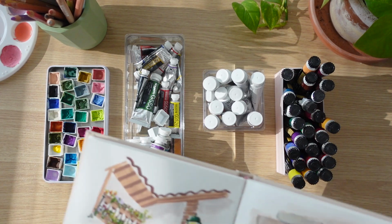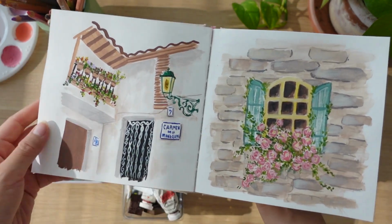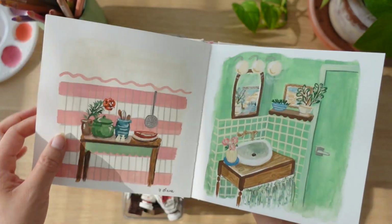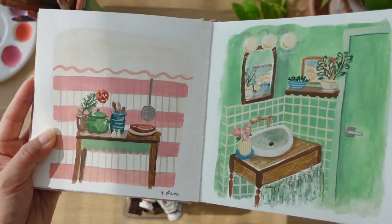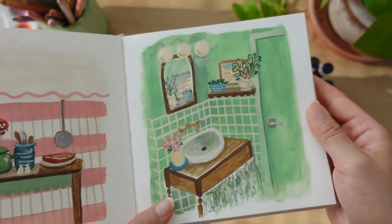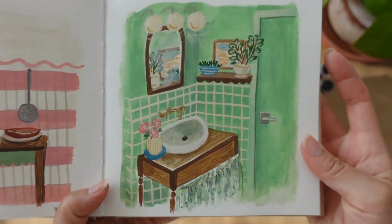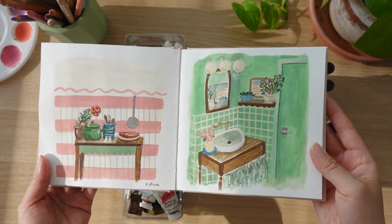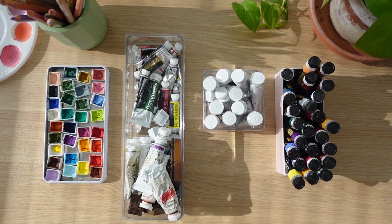I personally think it's a great place to start for a beginner who doesn't know if they want to use acrylic paint or watercolor. I personally think it's a happy middle between acrylic and watercolor. Depending on the amount of water you use, you could get a very opaque acrylic look or a very watercolor-like look. With this medium, you can get a feel of what you enjoy working with and develop your own style.